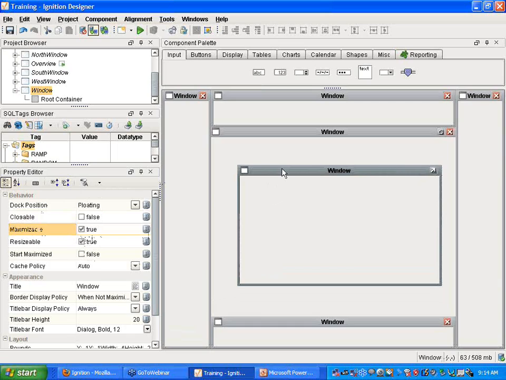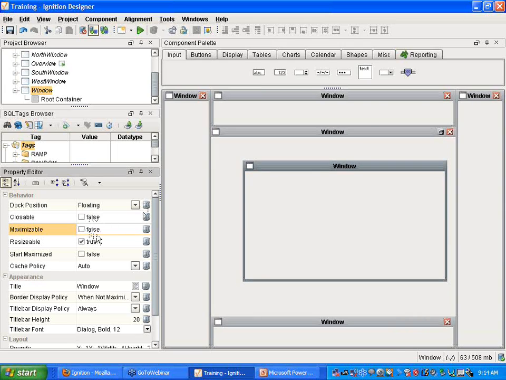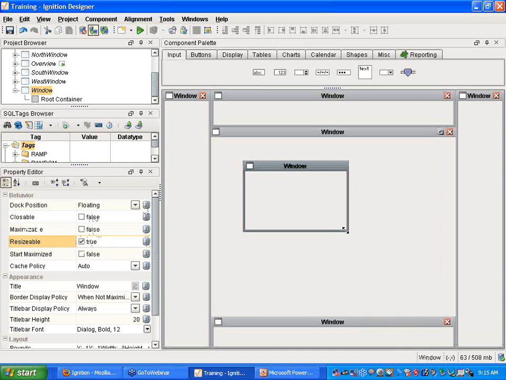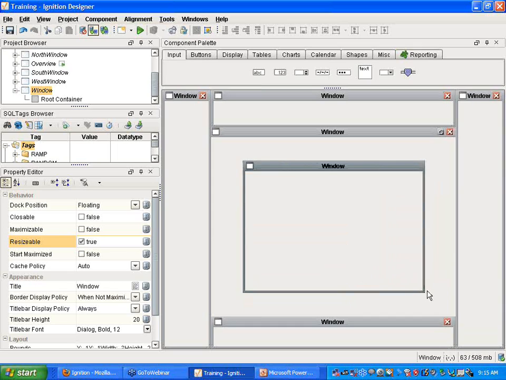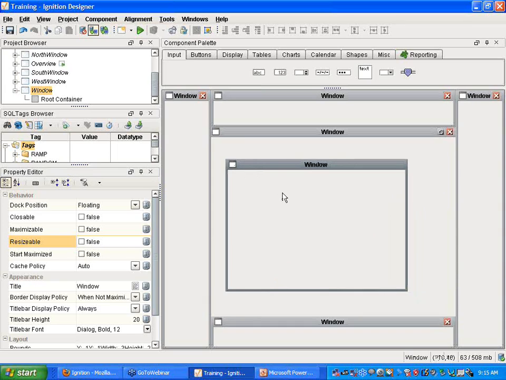So like this pop-up window here, we may want the size of this window just to stay at some width and height. And we don't want them to be able to press this button here to maximize it. Because if you maximize it, it maximizes, we can unmaximize it, but this checkbox here allows you to turn that ability off. The next one is resizable. It's whether or not you can actually, in the client, resize the window. So you can see here that I can resize this pop-up window. This would be what a user could do. But if you don't want the user to resize it, you can uncheck that, in which case the window is not allowed to be closable or maximizable, can't be resizable, and so on.